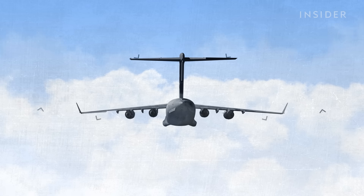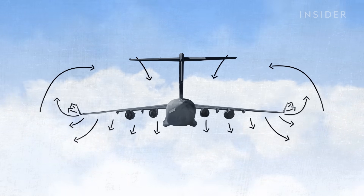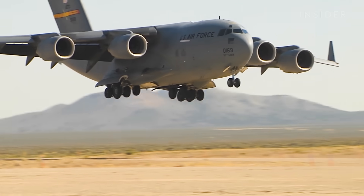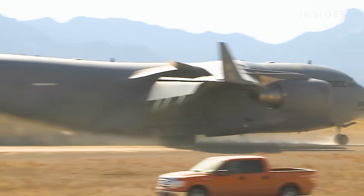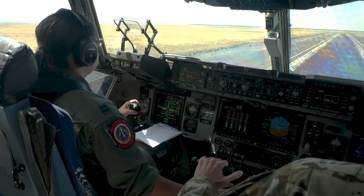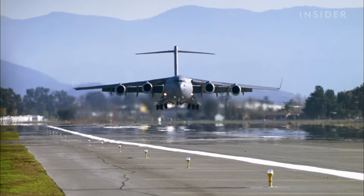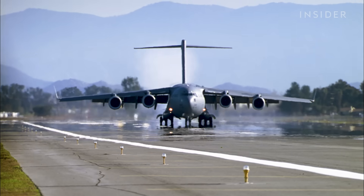The final critical feature of the giant C-17 are these small winglets, which help make the aircraft more aerodynamic. Winglets make landing on short runways possible by preventing airflow under the wing from rolling to the top, reducing drag. In addition, the C-17 uses the same thrust redirection in landings as in takeoffs — pilots tilt the nose forward, add power, redirecting thrust downward, and gradually change the wing flap angle to slow the aircraft and lower it to the ground.